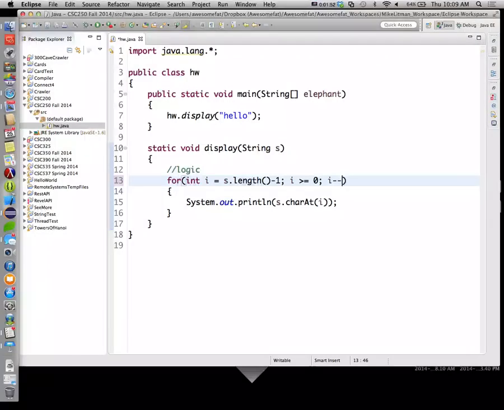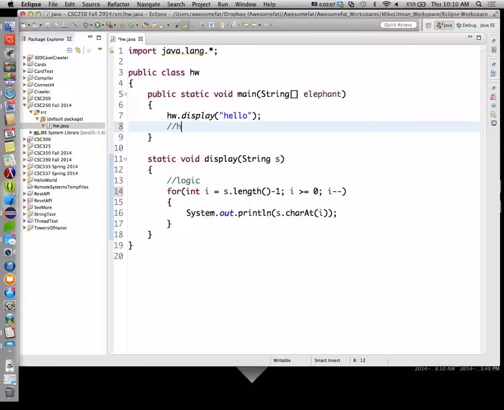So we'll go from 4 to 3 to 2 to 1 to 0. Then 0 becomes -1. Is -1 greater than or equal to 0? It's not. So we'll fall past it, and the method will end, which will put control back to main right here, and then main ends. Make sense?